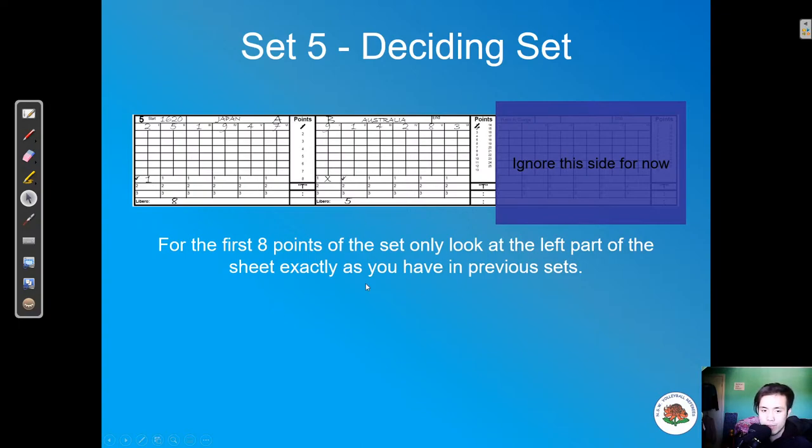We open the box, they win some points, and then we close the box, check the player is going to serve, then we open the box, they win some points, they lose some points. They lost that point. So we close the box by writing the number of total points that team was on at the moment that this player lost their service. We go to the other side, give them a point. We check that player number 4 is going to serve, and then we open the box.